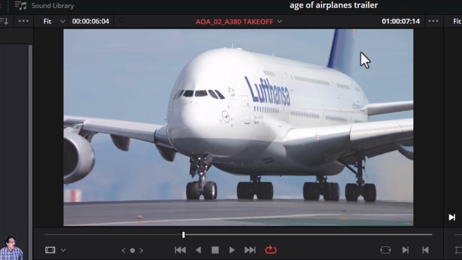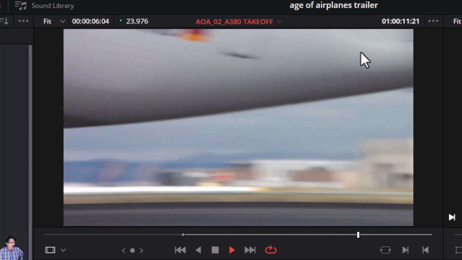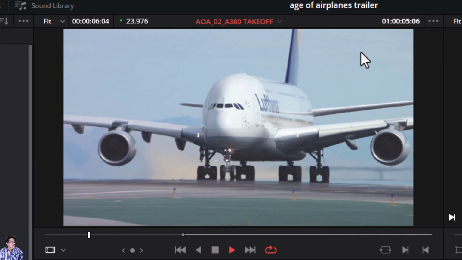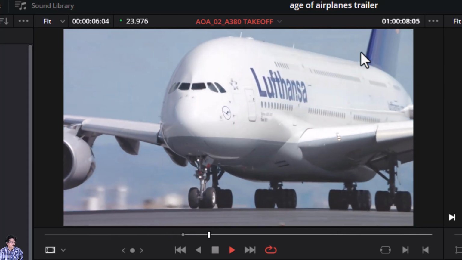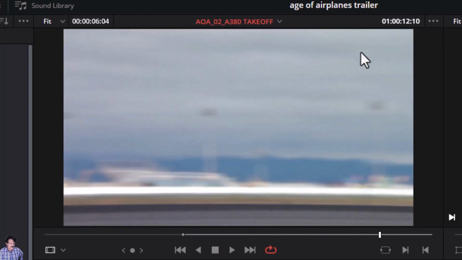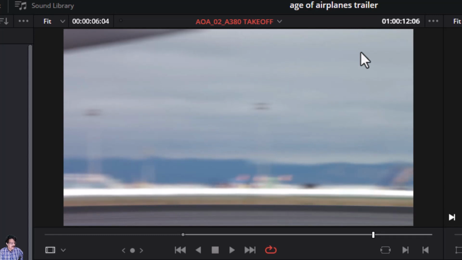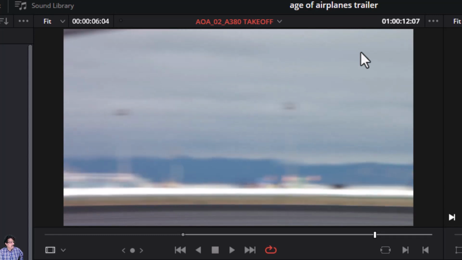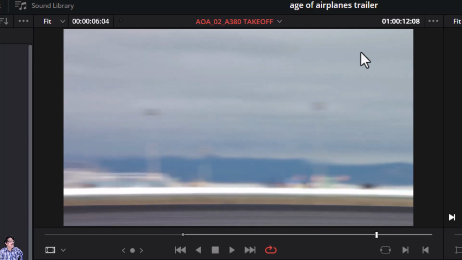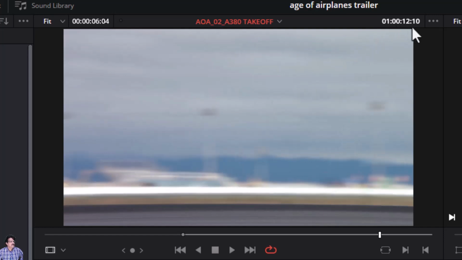Then I press L to play it, and as the flight goes, you can see the camera is moving somewhere. I don't want that movement, so as soon as it moves away, I press K to stop it. With K pressed, I press J to move back frame by frame, or I press L, and I will mark a point where the flight is just going away from the screen. So, at around 12 seconds 10 frames, I am going to mark an out point.